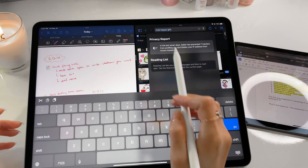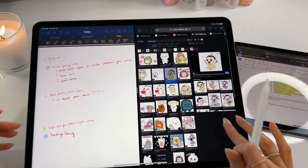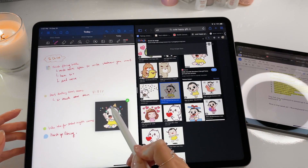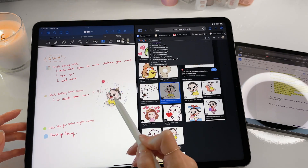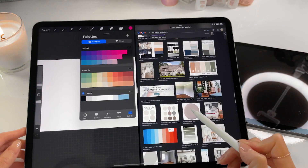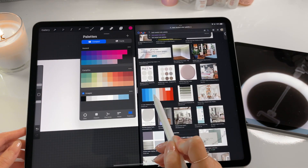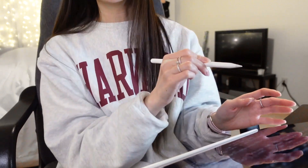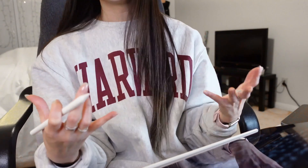Another great feature of the iPad is being able to drag and drop things from one app to another. For example, using GoodNotes — whenever you find an image online that you want to note down, you can look it up on the split screen and just drag it straight onto the notepad. This is also great if you're a creator who wants to draw in Procreate — you can grab a color palette you like and drag it over. With an Apple Pencil this drag and drop motion is even more seamless than on a laptop.